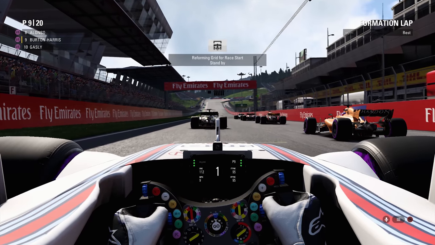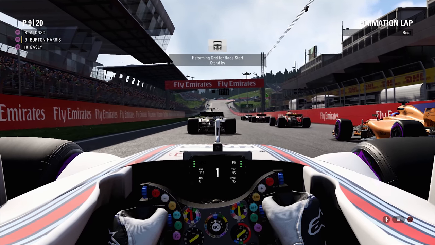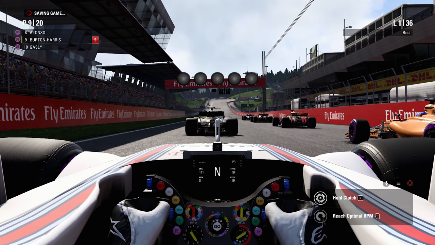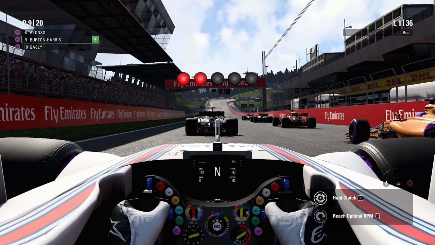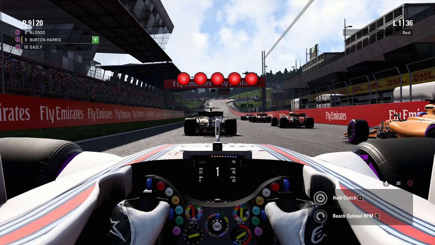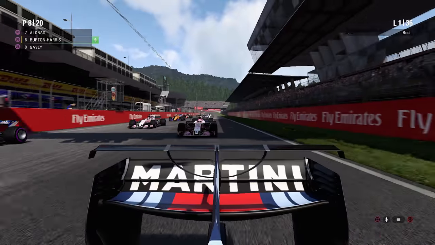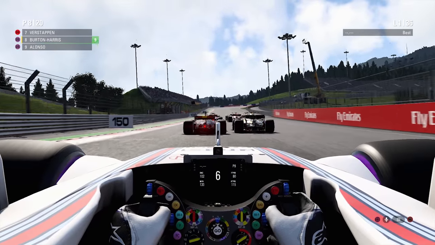Alrighty, here we go. So, Alonso in front of us, Gasly behind us. 2018 Austrian Grand Prix on F1 2017, if that makes sense. Here we go. God, way too much wheel spin, come on.